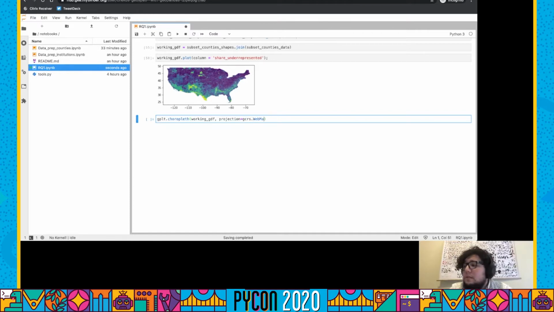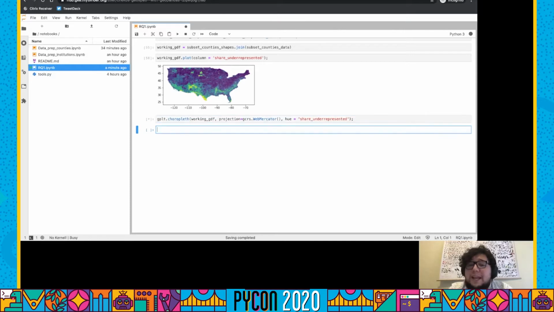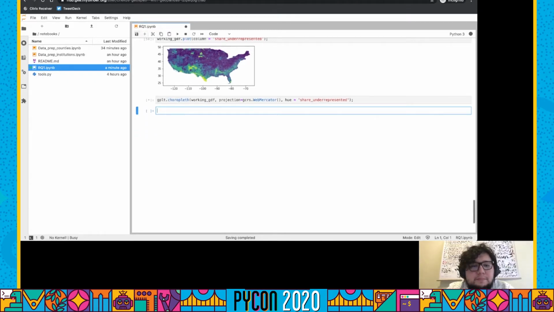I went to NACIS last year, the North American Cartographic Information Society. At their conference, I presented on how to make maps with Python. Right before my presentation, I went to the poster session, and there was this little area where you could leave post-it notes for other people to see. Tips, tricks, whatever you felt like sharing. These are anonymous, and someone wrote, stop using WebMercator. And in the presentation I was going to do later that day, all the examples I was using were WebMercator. It just works, especially when you're looking at one country, the US specifically. So it's fine.